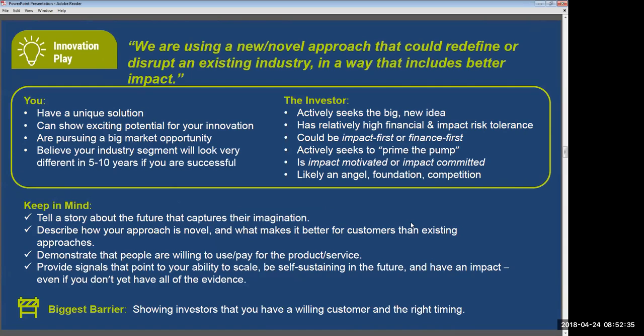This is the kind of pitch that launched companies like FedEx and Google, or impact businesses like Aspire Foods, which many of you probably haven't heard of, which is a company that breeds edible insects to create cheap protein sources for underfed populations, and won the Holt Prize a few years ago. Somebody who is saying, I've got a cool way of doing something that's going to dramatically change this industry segment in 5 to 10 years.